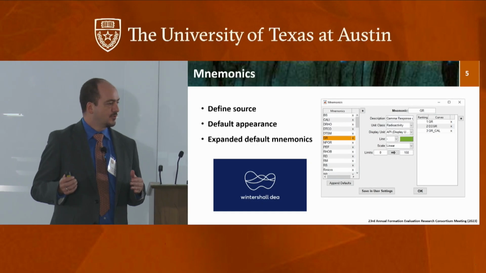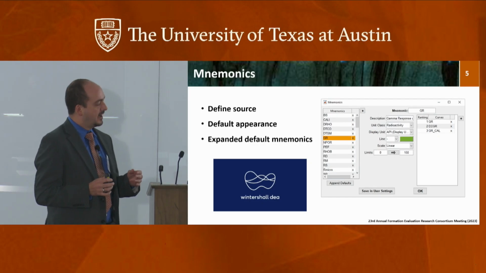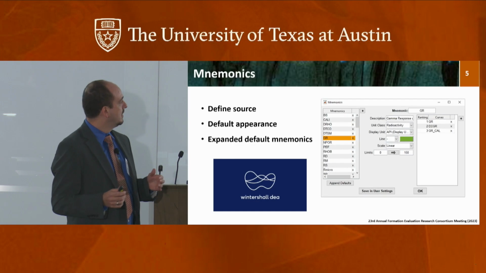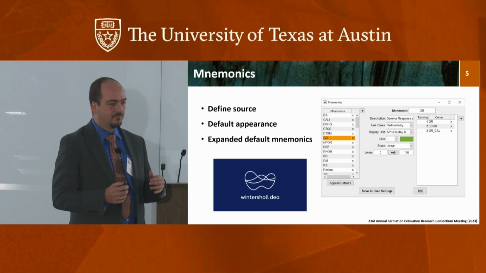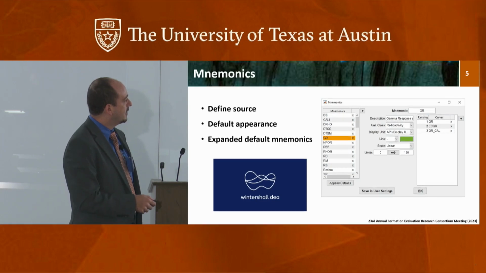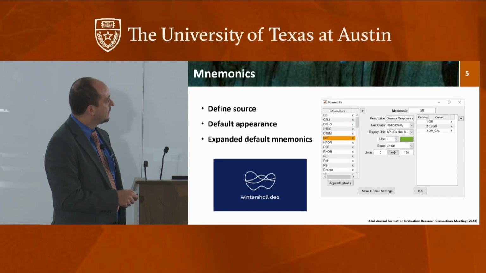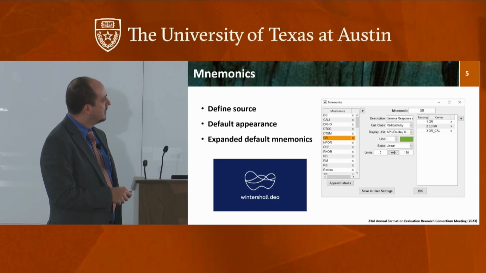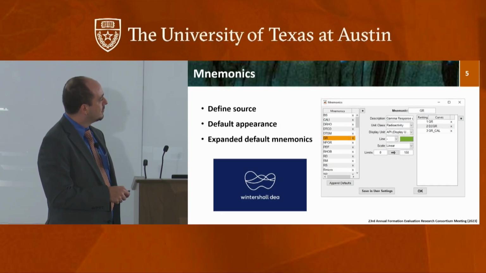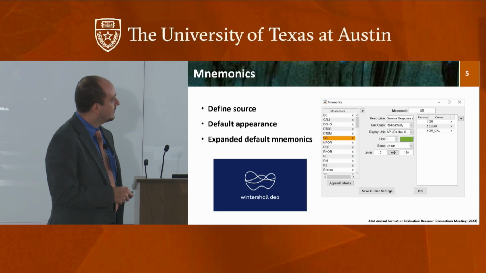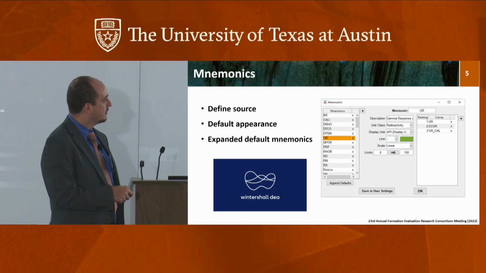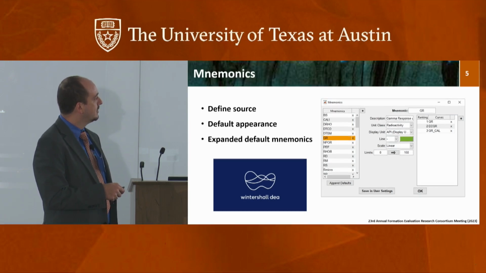Something else that we've improved, regarding view, is we have expanded the definition of mnemonics. Before, it used to be just a set of curves that would be associated to a single mnemonic. So you would have, for example, this mnemonic gamma ray or GR would have a, well, the description is new, but it would have a unit class, a unit display, and it would have a set of curves. Now we've expanded that to have a visualization. So it would have a specific line, a specific color, specific scale, specific limits.